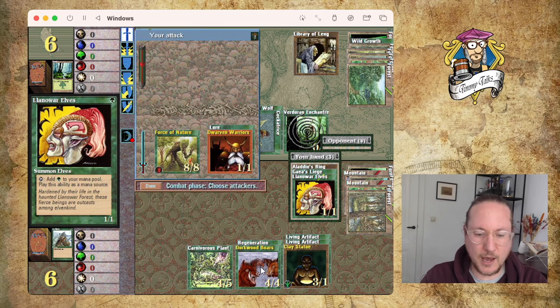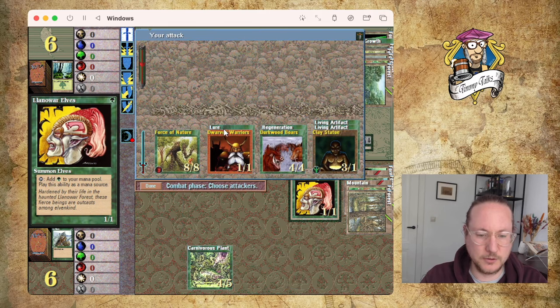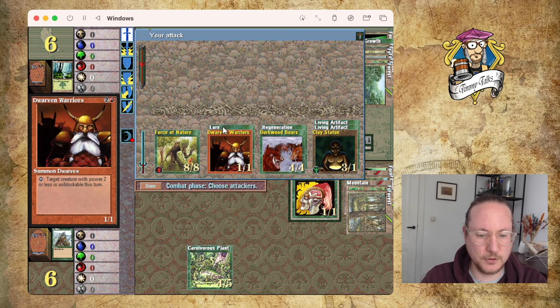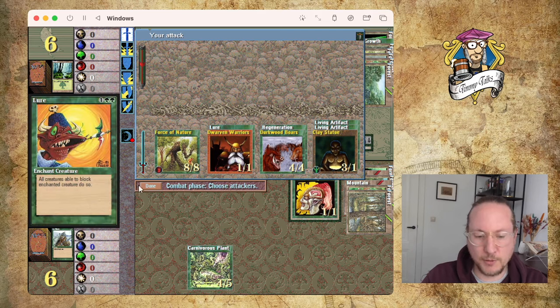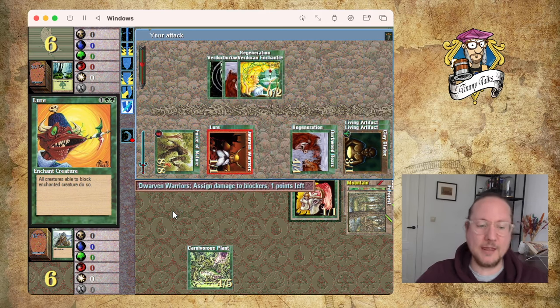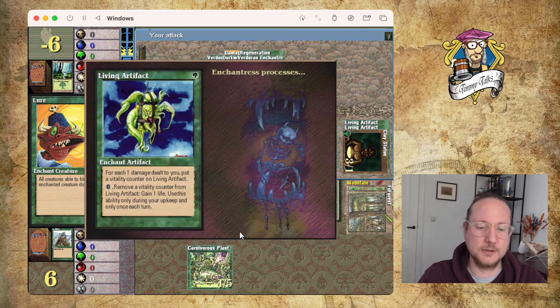We're going to attack with everything. And she has the Lure, so that works. All creatures able to block enchanted creature must do so. This is the Ice Age art. I remember that when I was a young Timmy. Look at this. This is beautiful. One point left. Let's do it on the Boars.